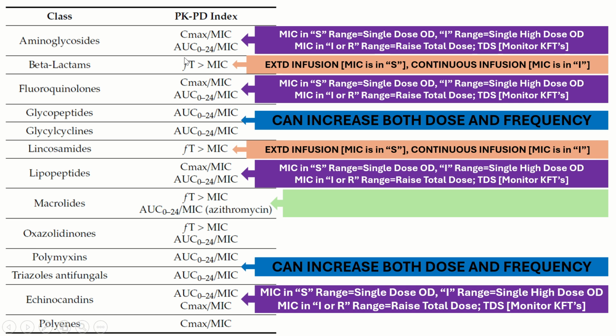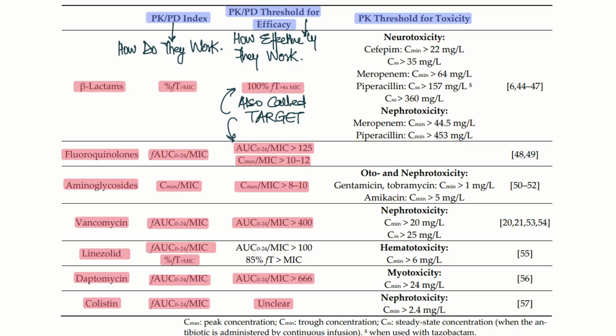Same thing goes for the time dependent antibiotics like beta lactam drugs, where extended infusions have to be given, or you might have to give continuous infusion if the MIC is in the intermediate range. So in case of continuous infusions, you are able to maintain a constant concentration above the MIC in a continuous phase, because these are the antibiotics which are acting on the actively dividing bacteria. Same goes for the other antimicrobials which are enumerated in this particular table.